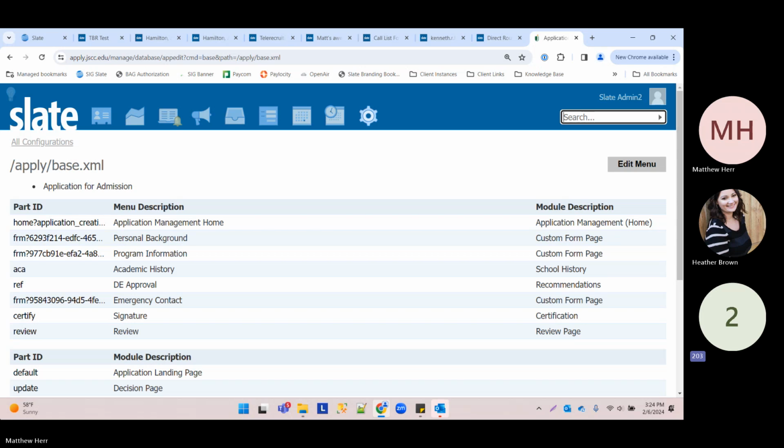That maybe has some check boxes that says, I agree to pay the bill. I agree that my son or daughter is going to get an A or higher, C or higher, or whatever your criteria is. It shoots that to the parent's email address. They fill that out. It saves on that student's application record. And it saves it as a reference form, but we're utilizing that functionality to collect the parent information form. And we can mask it to say parent approval form and all of that.